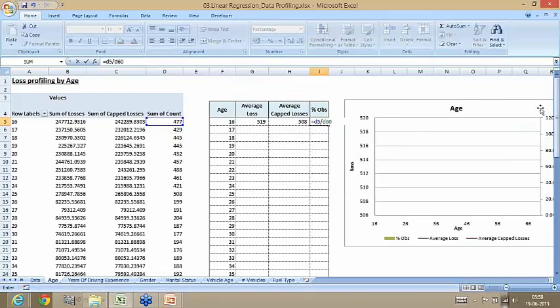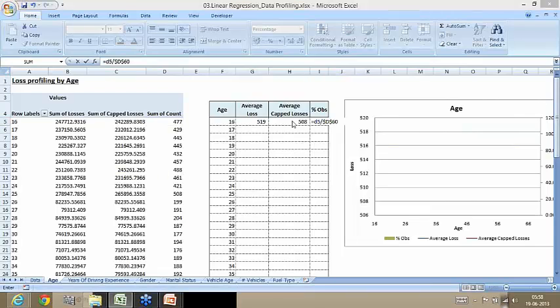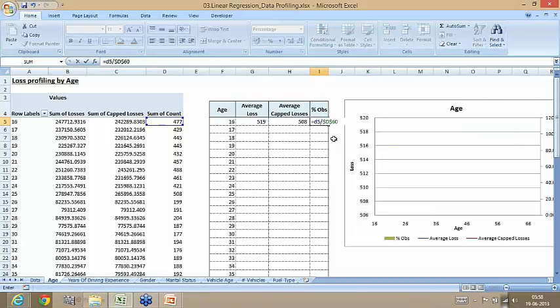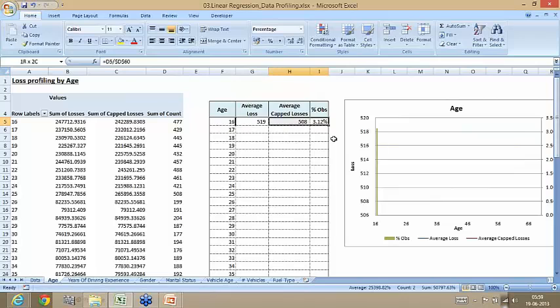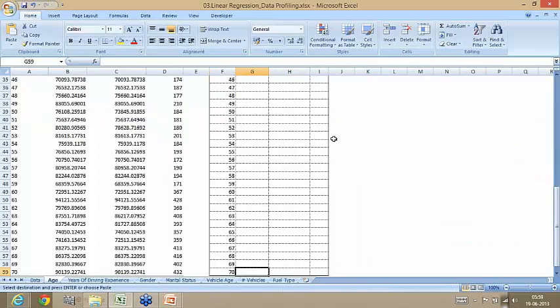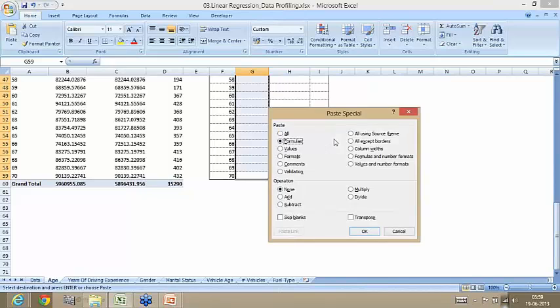Now we need to press F4 to fix this, because when we drag the formula down, D5 will become D6, and if we don't fix D60, it will become D61, and we don't want to divide by D61, we want to divide by D60 only. So we just press F4. So around 3% of the people are of age 16.